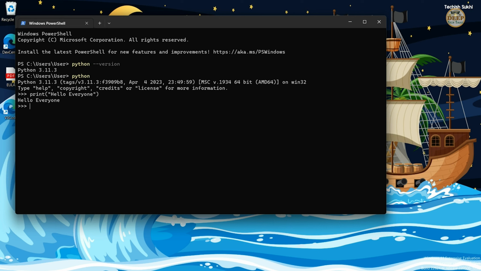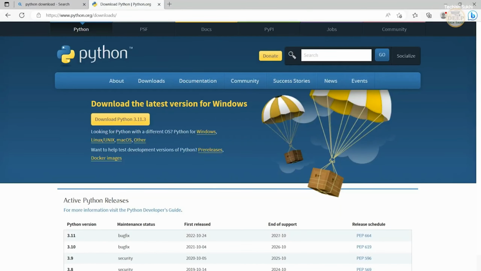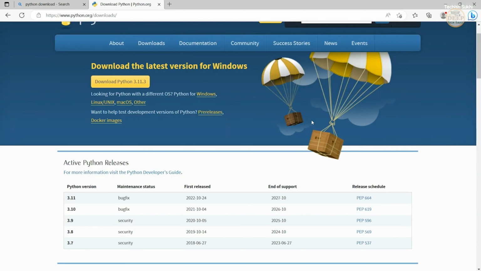So in this section, we will go through the steps of setting up your Python IDE. There are many options available: PyCharm, Visual Studio Code, Spyder, and many more. My preferred choice is Visual Studio Code. Setting up Visual Studio Code for Python is also a straightforward process, but before that, we need to download Visual Studio Code, just like Python.